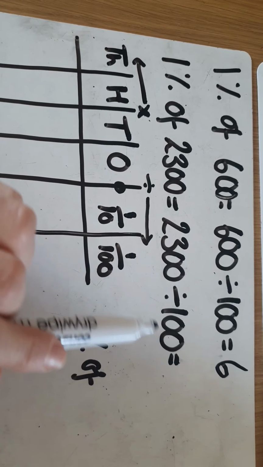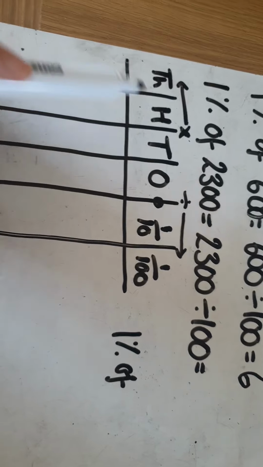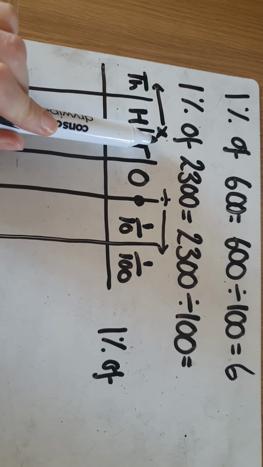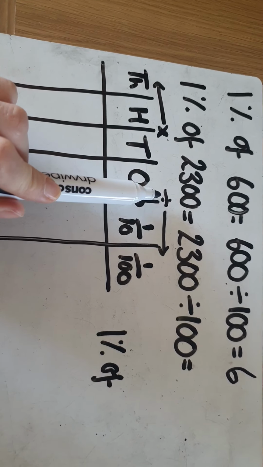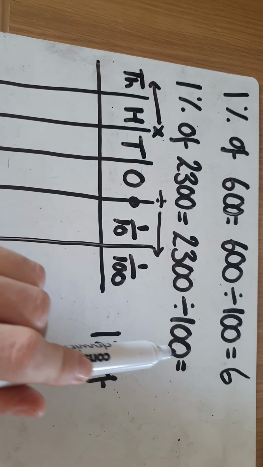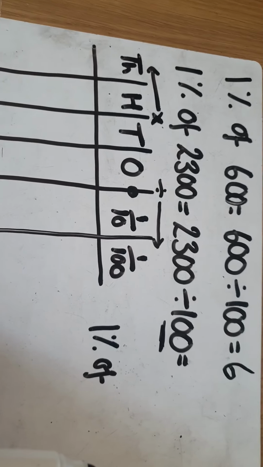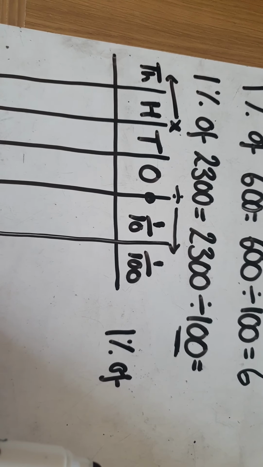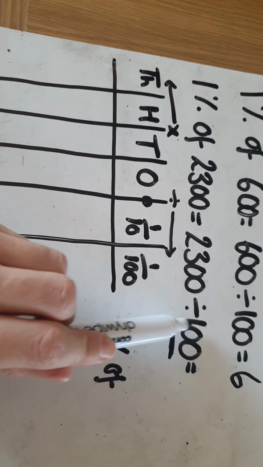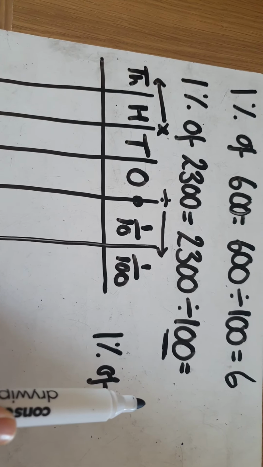Going on to a slightly trickier question. Again, some children might be able to do this in their head, some might need to draw it out. So I've drawn a nice place value chart, just reminding that when we are multiplying numbers, they get bigger and go to the left. When we are dividing numbers, they get smaller, so they go to the right. Because we're dividing by 100, 100 has 2 placeholders in, so they're moving 2 places. Unlike when we did 10%, which had 1 placeholder, so you moved 1 place, we're dividing by 100, which has 2 placeholders, so you're moving the number 2 places.